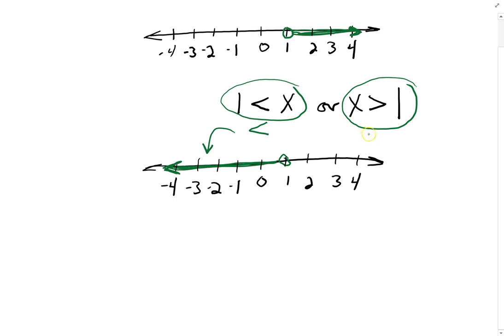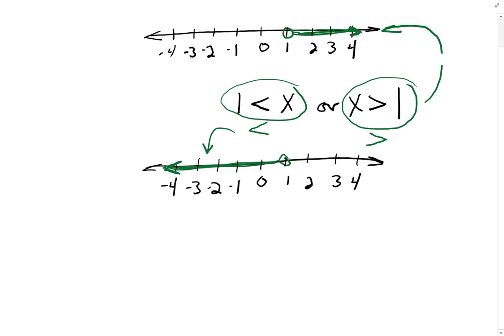Notice that in this second one, x is greater than 1, and my inequality symbol is pointing to the right. If you use the same logic that some of my students are using, that would seem to imply that this top graph is the correct graph for this inequality. So the question is, which one is it? The answer is, it's not a good idea to just blindly go with the direction that the inequality symbol is pointing in.